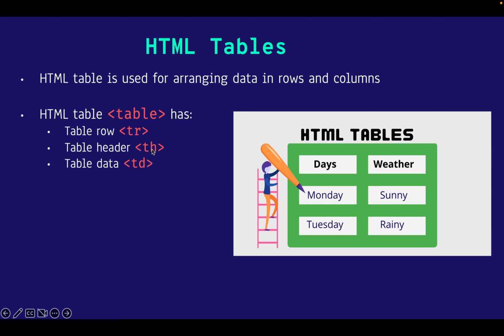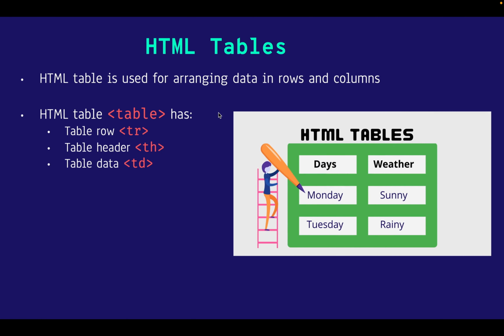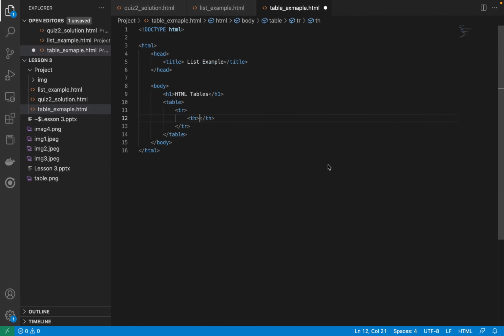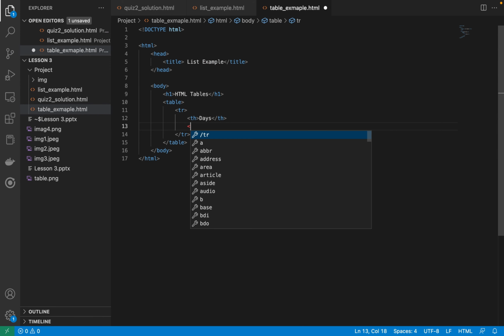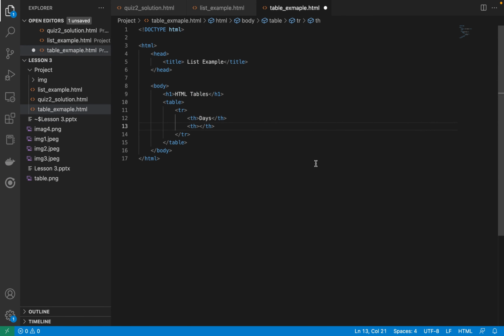And remember, this is our table header. So the first table header is what? Days. Easy, days. Cool. Then the second table header is what? Weather. So we just do this, right? Very easy. That's the first row.